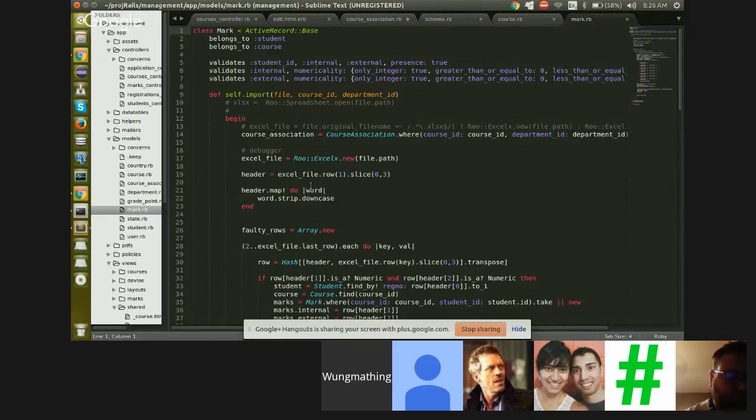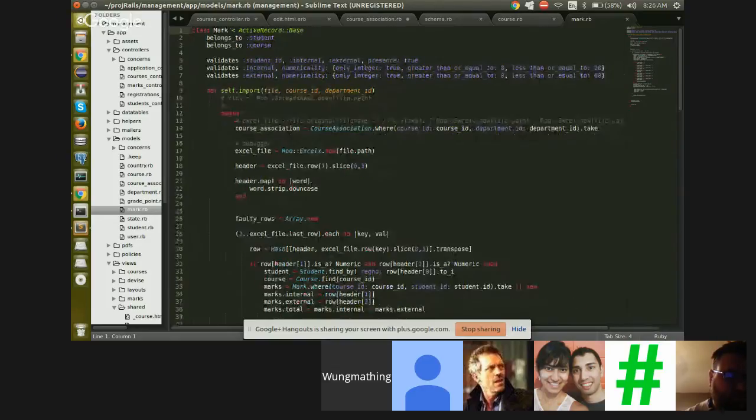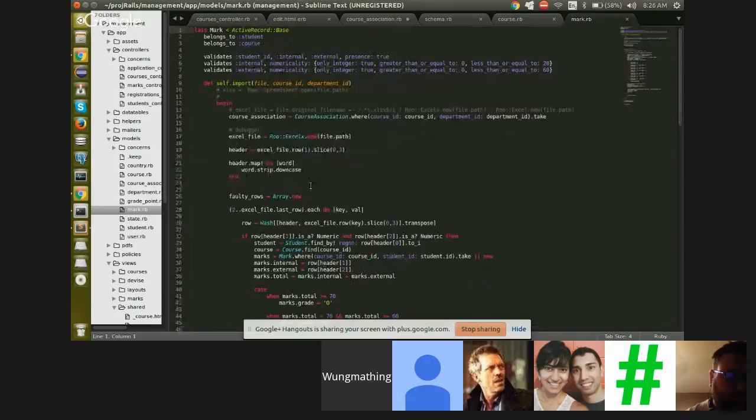So here you can see there's this marks model that I have here, which belongs to the student and belongs to the course. But this is not in any way related to the join table that I'm talking about, because I don't have any relation specified. Okay, so I'll ignore that. Let's go look at your views and controller and start there. Let's assume that the relationships and everything else is correct.